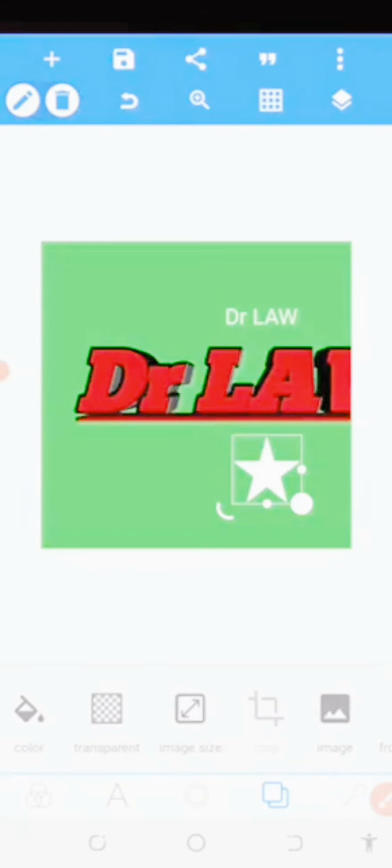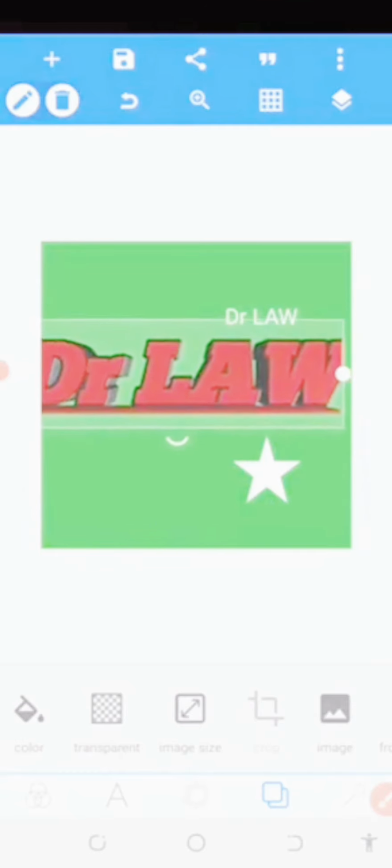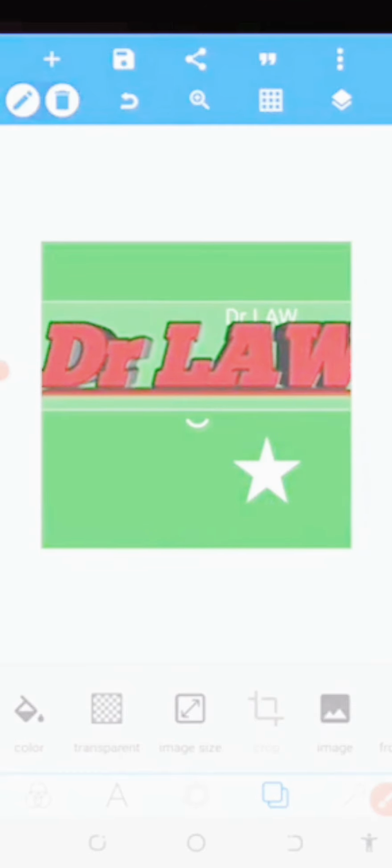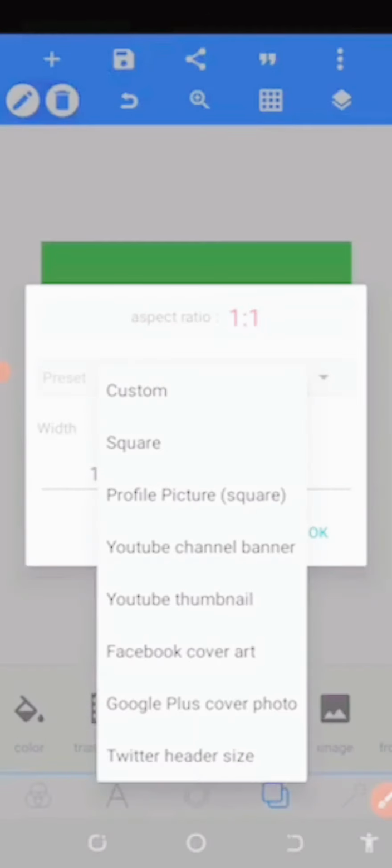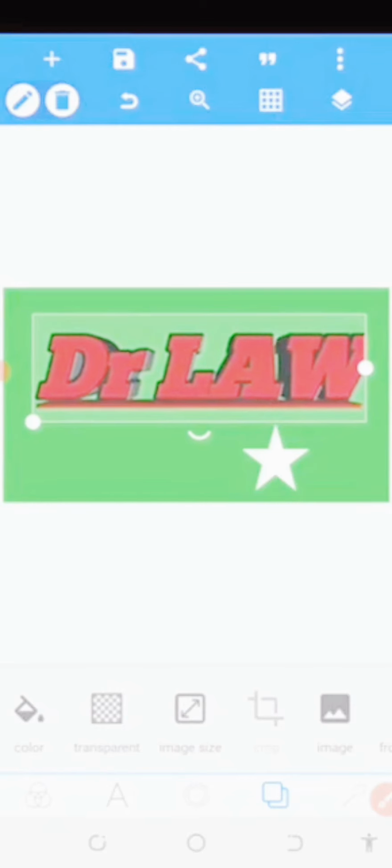This is how it will look like. Is this how we want our interface to look, or we want it to be in different form? So we just click on image size and resize. I use mostly the YouTube thumbnail. So you click on OK, and this is how it appears.